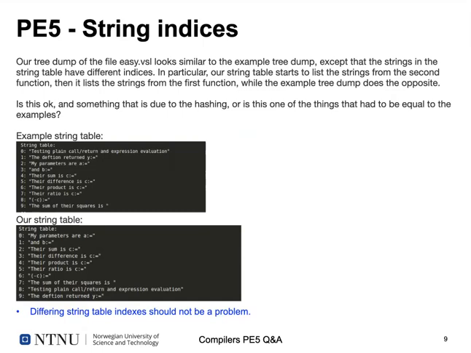If I'm not mistaken, that doesn't really matter. So this is probably due to your whatever ordering. Maybe due to hashing. To tell exactly what's going on, I would need to see the code, obviously. So the order of strings in the string table is not important as long as the indexes are correct in the then generated symbols. Yes.